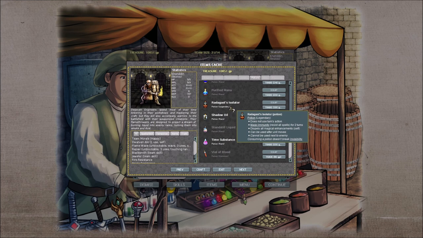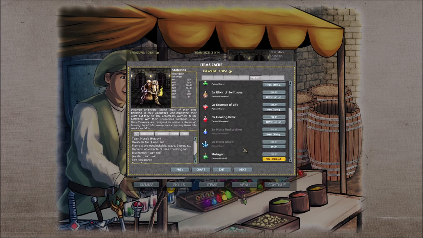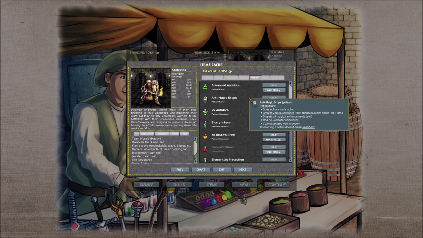Radagast's Isolator. It does not use the unit's turn action. Magic immunity. Resist all spells for two turns. Spells, all magical enhancements. Can be used after a unit moves. Cannot be used next to an enemy. Interesting. Yeah, I think we're okay. I think we're good.